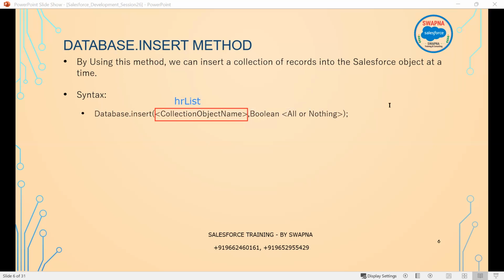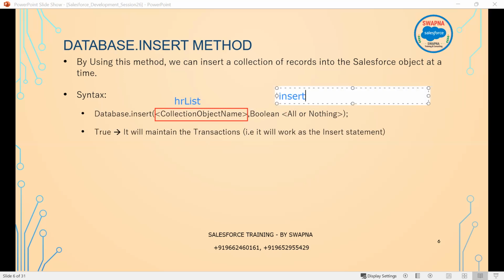And then there is a Boolean value, all or nothing. This Boolean value has true and false. True is nothing but it will maintain the transaction. That means whatever used to happen with a normal insert HR list, what used to happen?